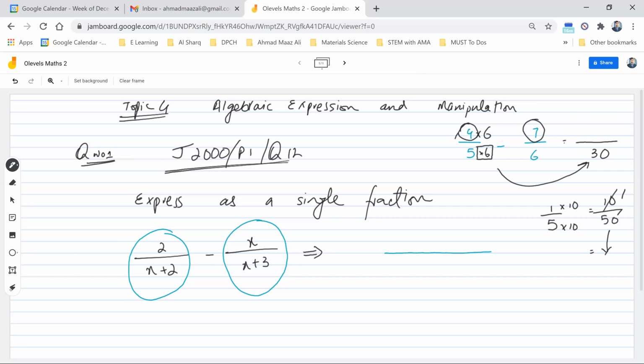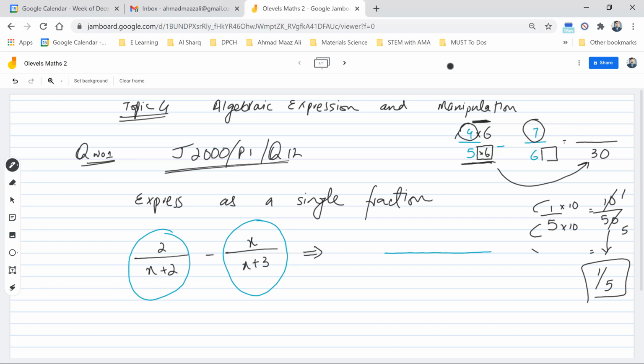We can get 1 by 5 once again. So if we multiply any number to the numerator and denominator, then the fraction remains the same. All right. So to make this fraction, to make the denominators equal to 30, we'll multiply 5 by 6. And when we're multiplying 5 by 6, we will have to multiply the numerator as well so that the fraction does not change. So Ibrahim, what number do we multiply 6 with?